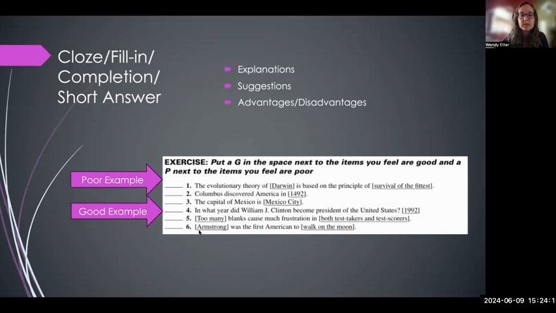Some of these other questions, like look at number 6. Blank was the first American to blank. That could be an infinite amount of answers. So that one obviously was not a good fill in the blank answer. Another thing you want to make sure that you're not doing is just copying and pasting from the text because you want your students to know the information that you're trying to get them to learn, to assess to see if they've learned.